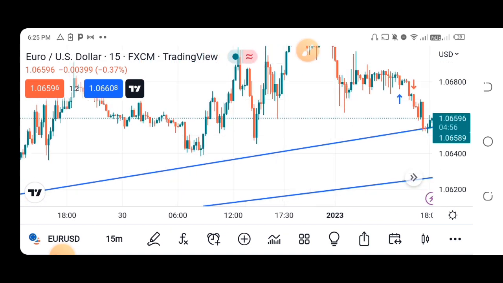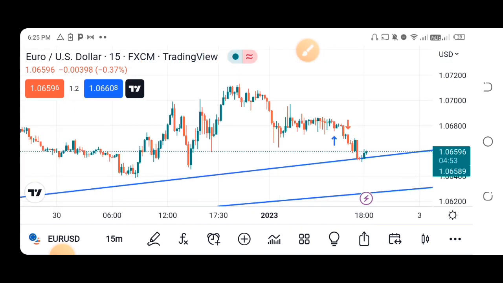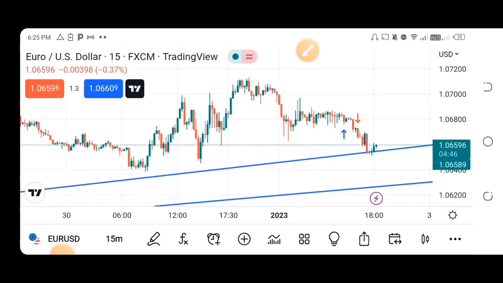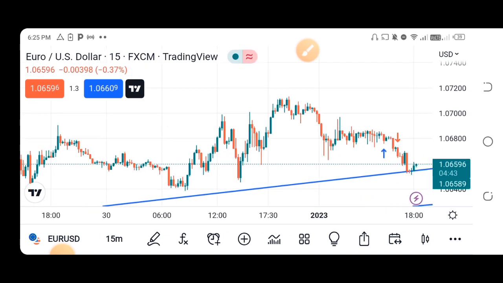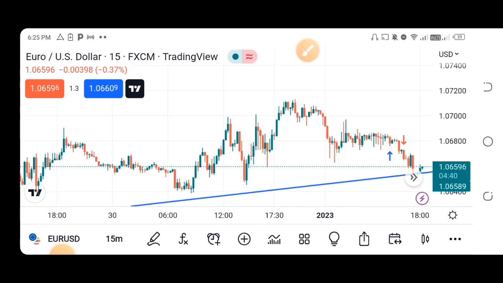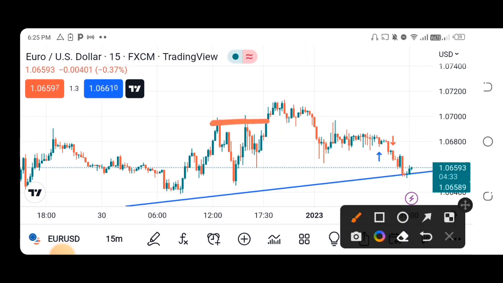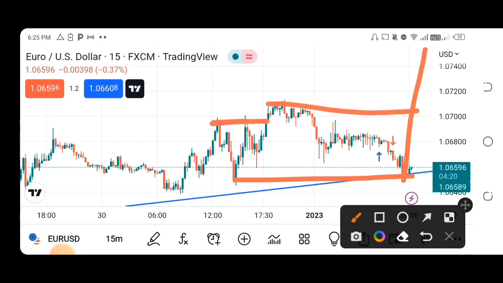So on 15 minutes time frame, after 1 hour time frame, we are going to be using 15 minutes. On 15 minutes time frame, we are having our high here. We are having our high here. So I think we are still bullish on 15 minutes time frame. We are still bullish because our high is here and our low is still valid. It's not broken yet. We are anticipating to break this high, right? This high.